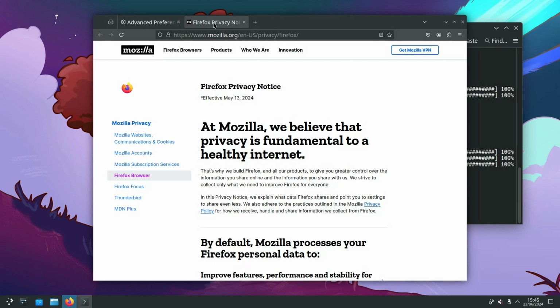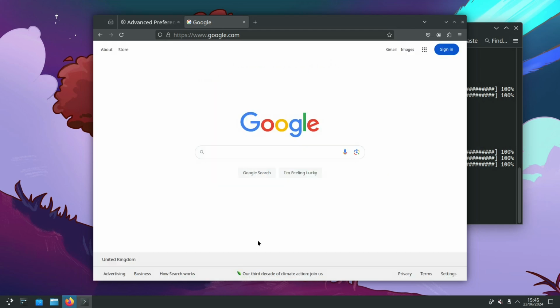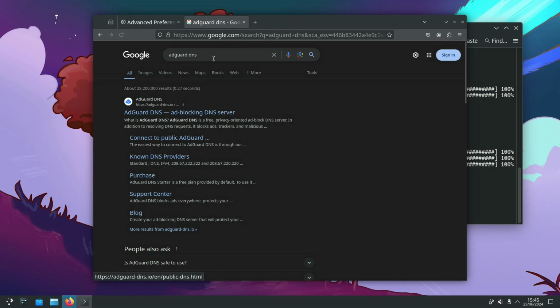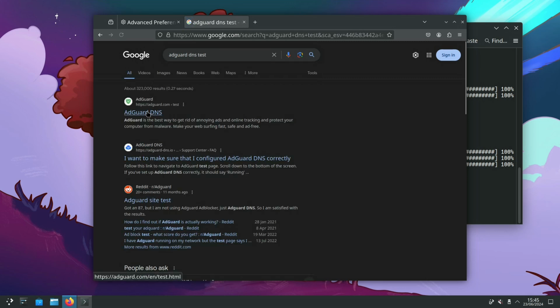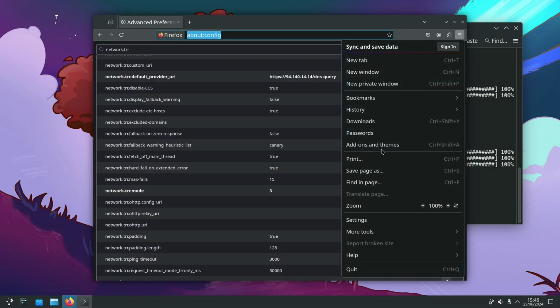So if you get kicked offline or something, you might want to, let's Google this. And I'm going to deal with this in a second here. If you're in Europe, this is such a problem. Let's say test. So it says DNS over HTTPS. So that is working for us. Okay. So now that that's set up, let's get some extensions that Google is trying to kill.